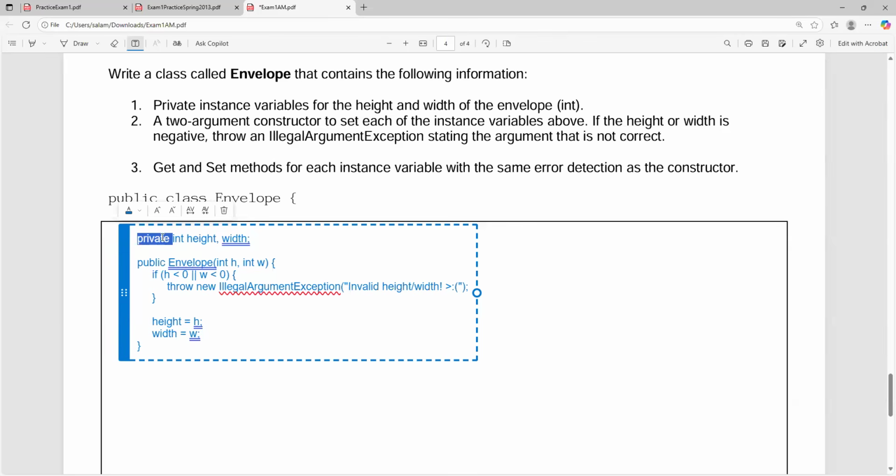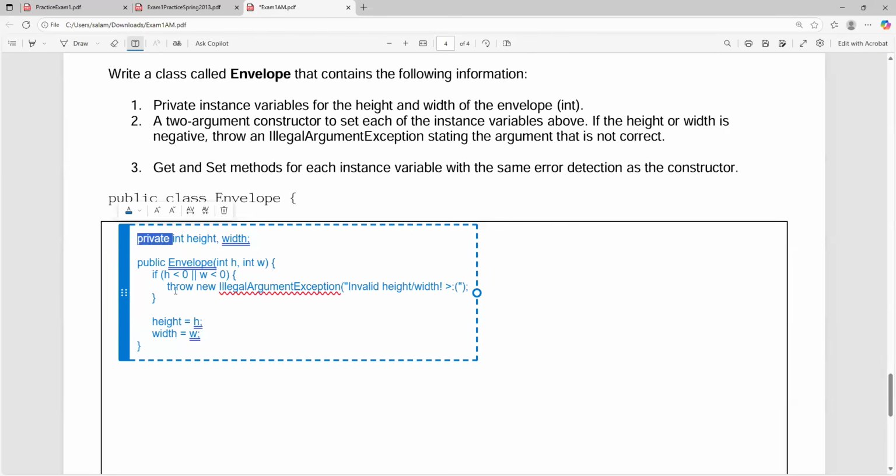Maybe in certain cases it's fine if they do. Maybe it's most cases. If you go in a professional setting, I don't really want users to access it, right? Look at Google, Instagram, all the big tech companies. They don't really want just anyone being able to access anything in their information. So what do we have? Private. Private basically means it's only for this class. No one outside can access it, right?